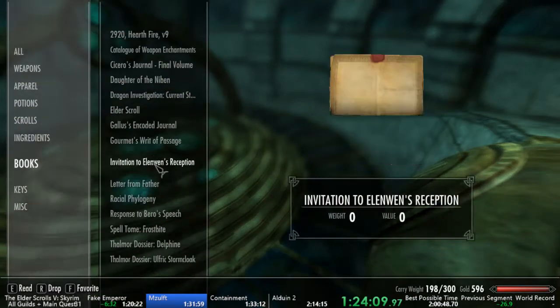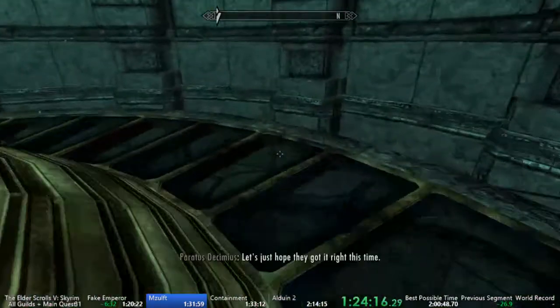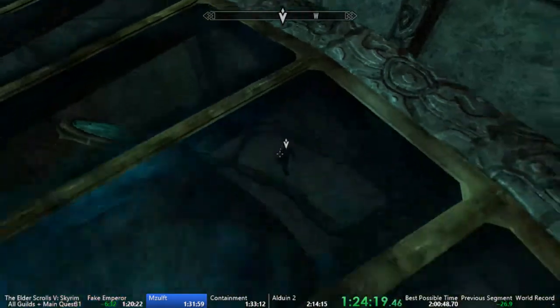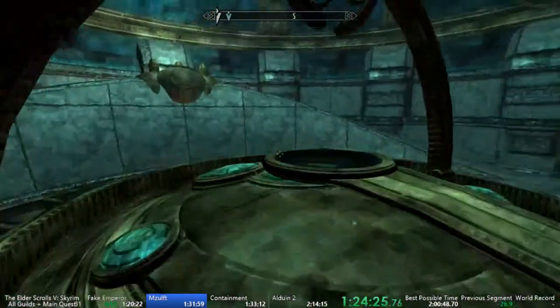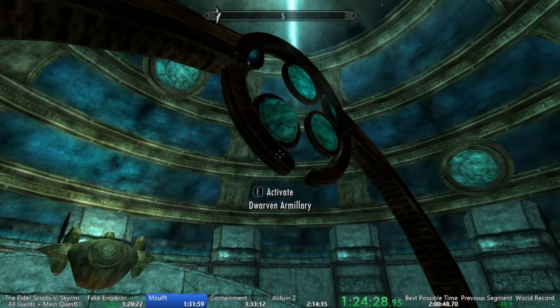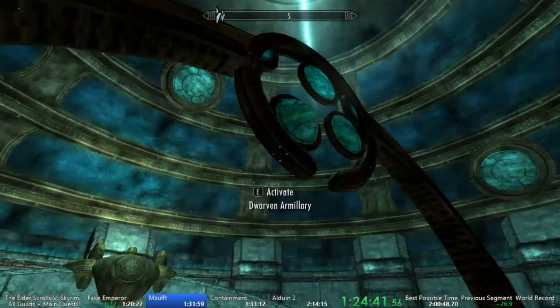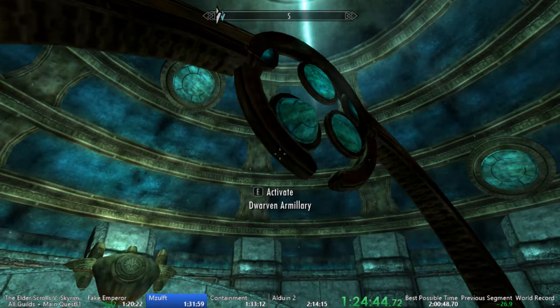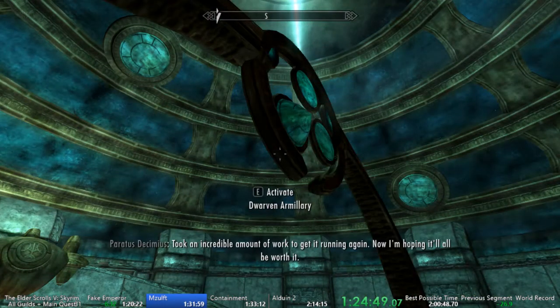Oh shoot. I'm messing up. Quick frostbite. Oh my gosh. Just run up the stairs, please. He takes forever. And once he reaches the top, I skip three lines and then place the crystal here. Oh my gosh. You take forever, Paratus. Paratus, what are you doing? Here it is. Paratus is dumb.